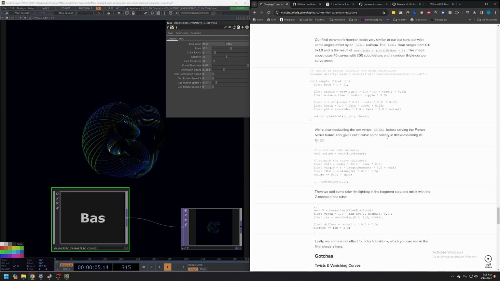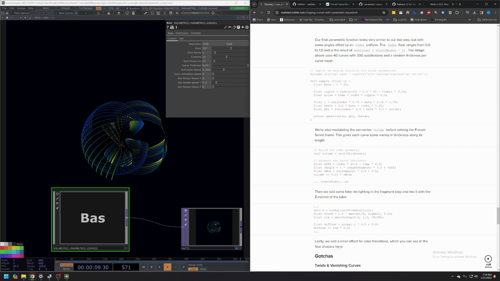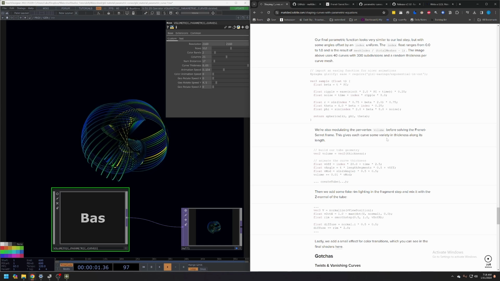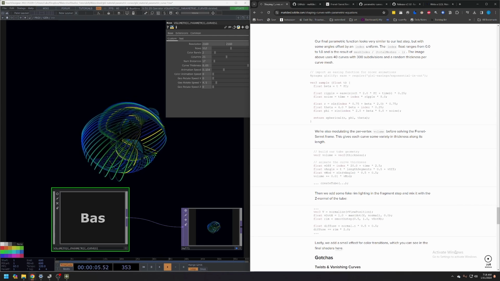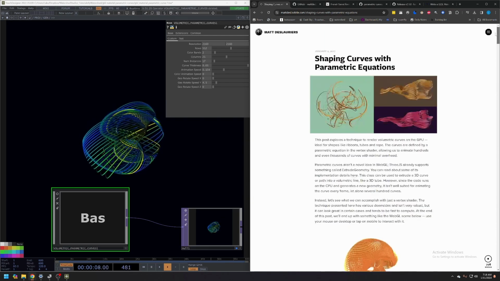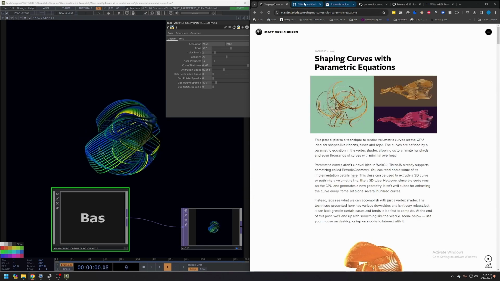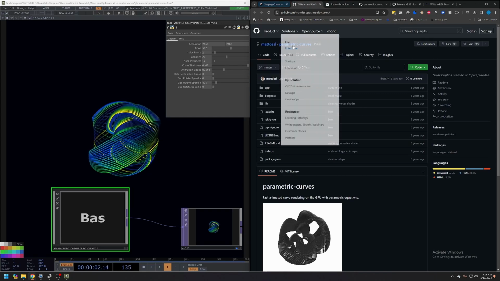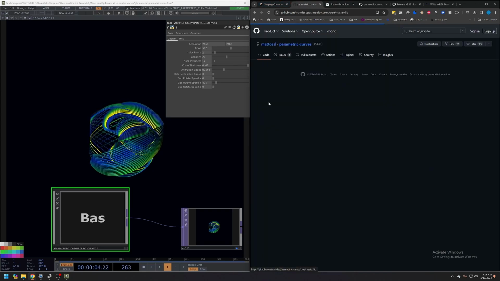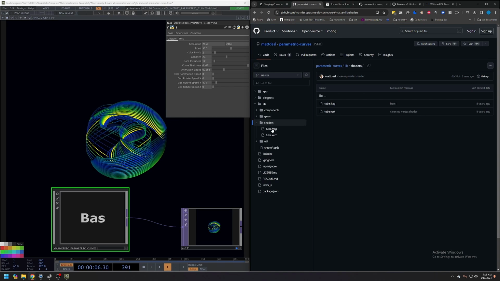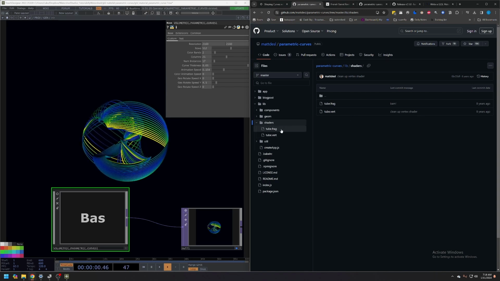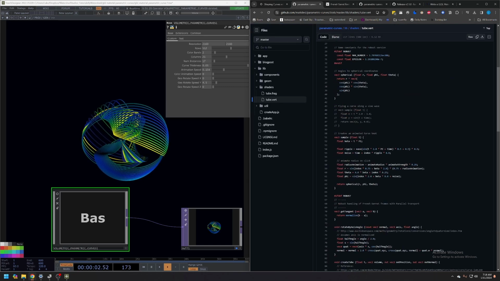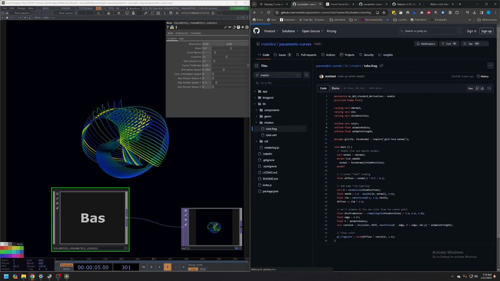So, like I said, that was a really quick overview. I definitely recommend taking the time to read this fully, but that gives us enough information to understand how to port this. So the main things that we're going to be looking at, if we go over to his GitHub page and we go to the lib and shaders, we can see here we have our tube vertex shader and our tube fragment shader.